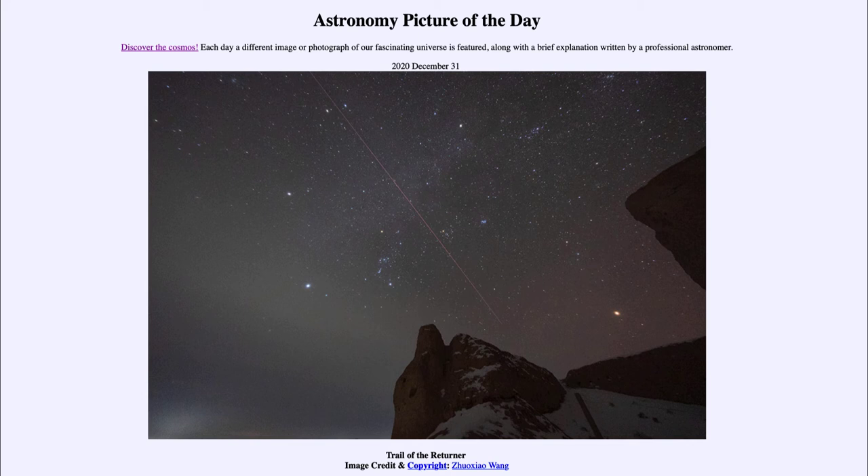Now, as you look in the sky, you might recognize some familiar objects. Up towards the top, the streak will actually go right between the two bright stars of Gemini — Castor and Pollux. Then it kind of splits right between Orion on the left-hand side and Taurus on the right. We can see the bright star Aldebaran very close to the streak towards the middle of the frame, and the Pleiades star cluster a little further over. We also see familiar sights like the bright star Sirius, the brightest object off to the left, and the planet Mars with its reddish glow off to the right.